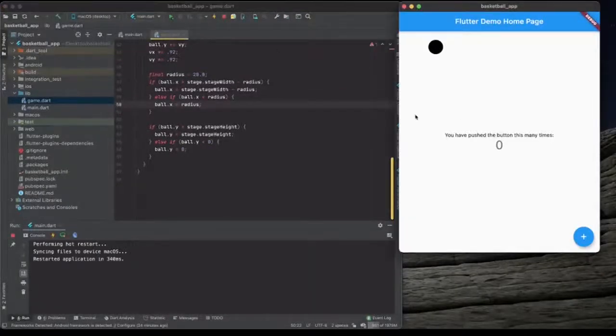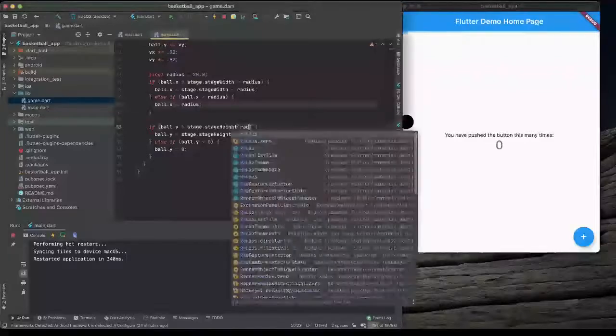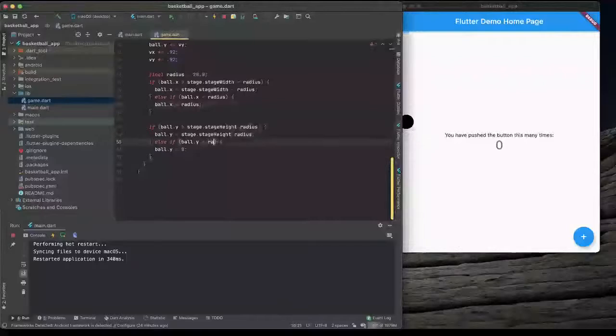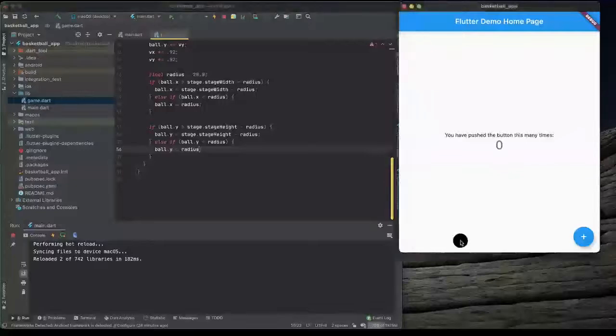Let's check if I didn't do it the other way around. So I drag it and I drop it, and it hits right on the edge. Same for the other side, so we nail it on that one. The same applies here. So we add the radius into the mix.